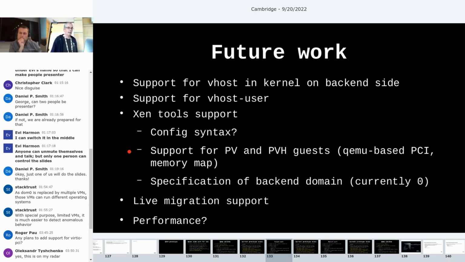And the big question is the Xen tool support. So what should be the config syntax? Should we have specific configs for each device type or have a generic way to configure it?